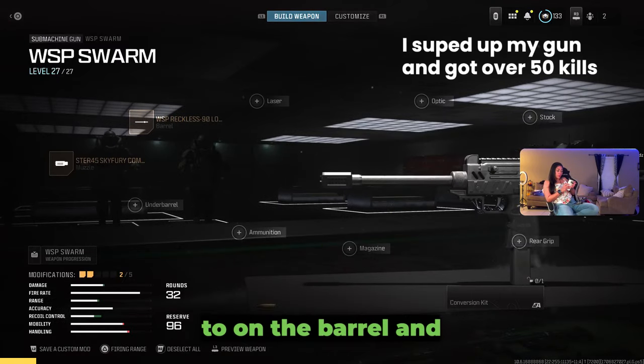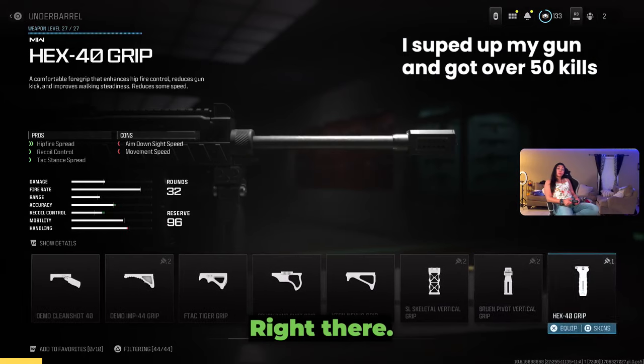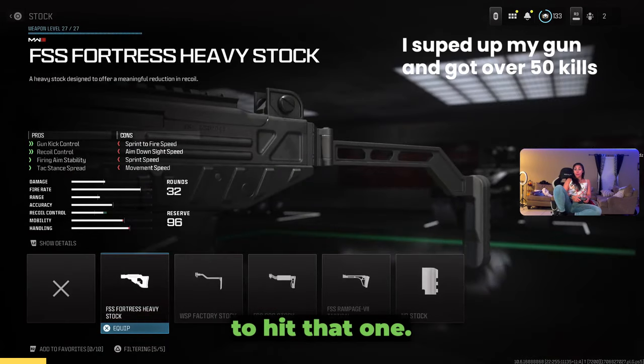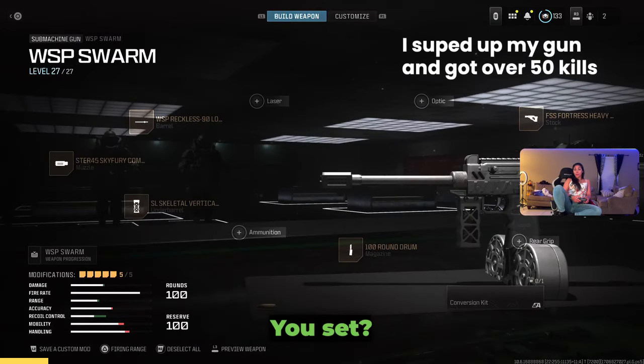Okay, you're gonna go to on the barrel, and you're gonna keep going, I'll tell you what. It's the vertical, vertical. Keep going. Right there, that one. Okay, now you can go to your stock. And you're gonna hit that one. Now you're going to go to your mag. You might have to unlock the 100 rounds, but go to the mag. You got the 100 rounds. Easy. You're set. Play with that.